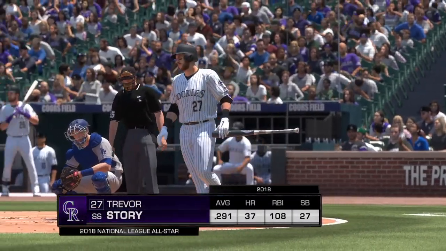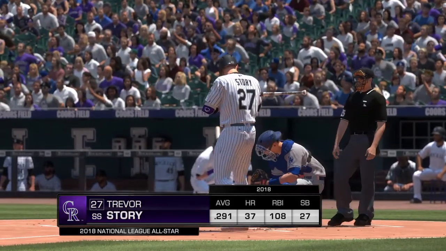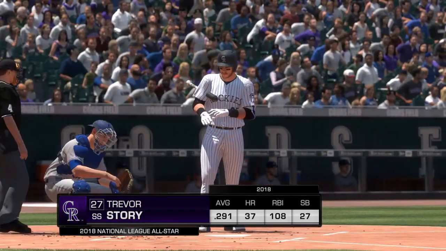Striding in for the Rockies, Trevor Story, the recipient of a National League Silver Slugger Award for his contributions at shortstop last year.